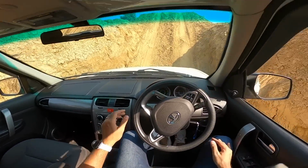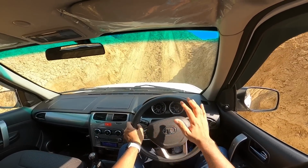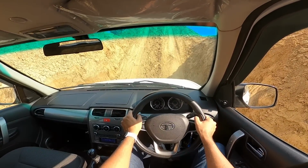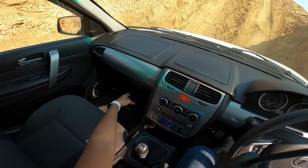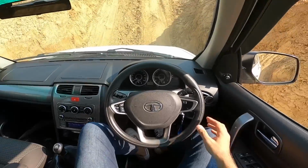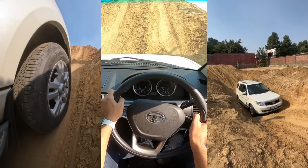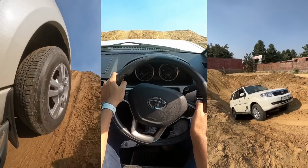Hi phone, what's up? Anyways, time to climb this. Now this will be effortless, but I'll have to give some throttle here of course, and also play with the clutch. Let's just put it into neutral. Let's try and get hold of the phone. Come on, phone. Yeah. And into first, and here we climb. Don't touch, don't touch, don't touch, and throttle, throttle, throttle.